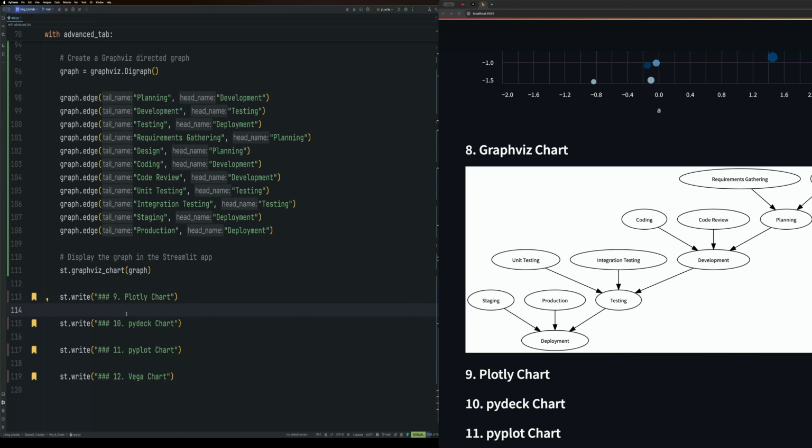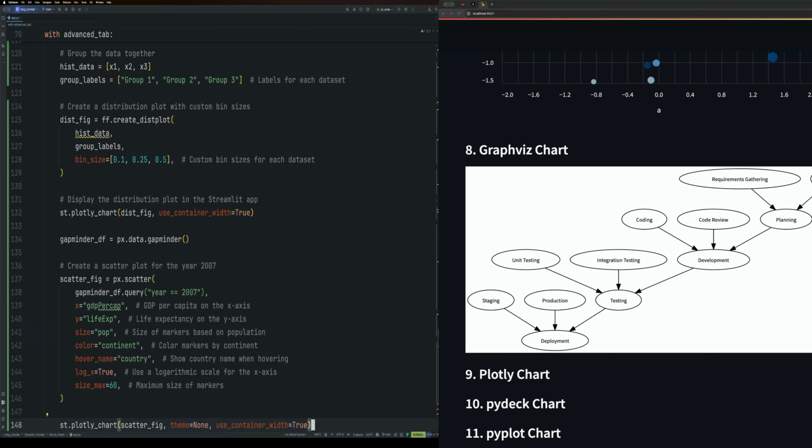Up next, we have Plotly charts. Plotly is one of the most well-known Python plotting packages. It's also used with Dash, which is a dashboarding app. Using it with Streamlit can replace the Dash component of it. And sometimes it can be easier. It's a lot easier to throw together fast charts using Streamlit rather than Dash. But Dash is a bit more enterprise focused.